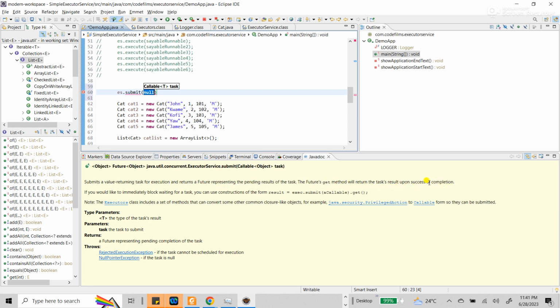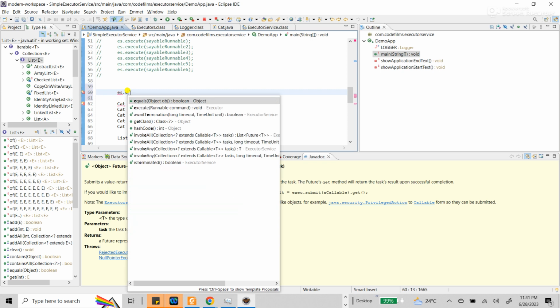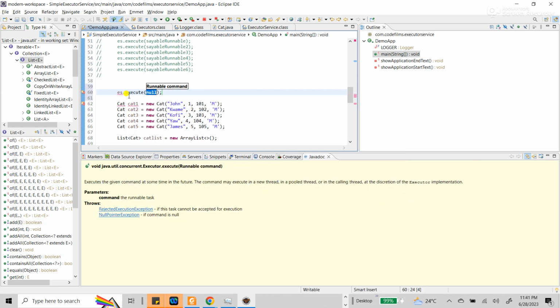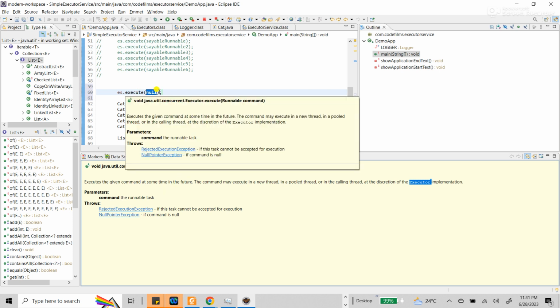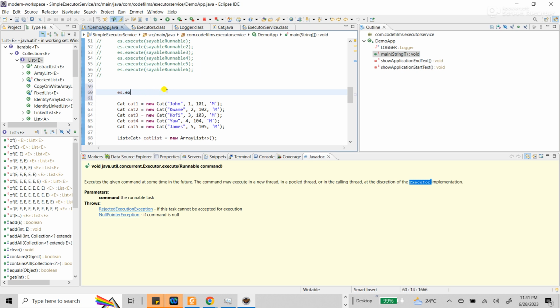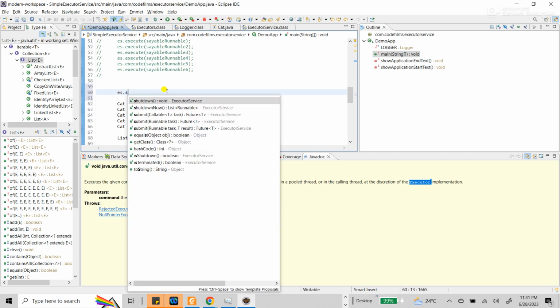Upon successful completion, this one is based on the executor's implementation. Execute, we need to execute it, and submit is more about getting the job done.